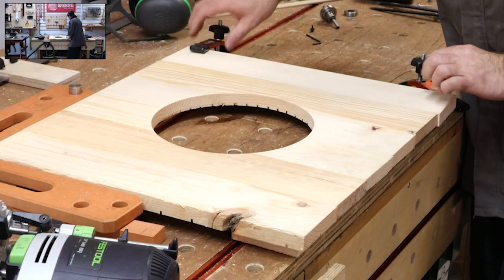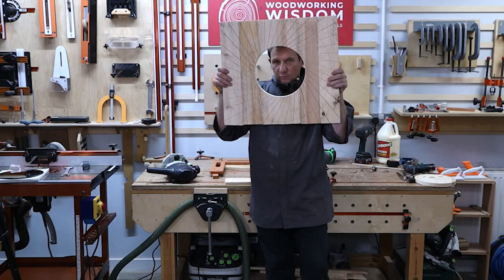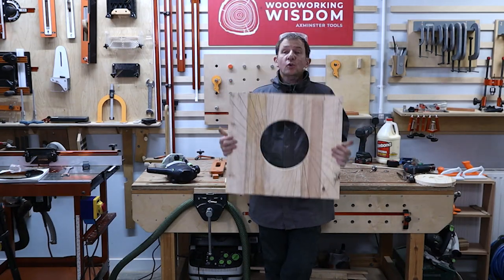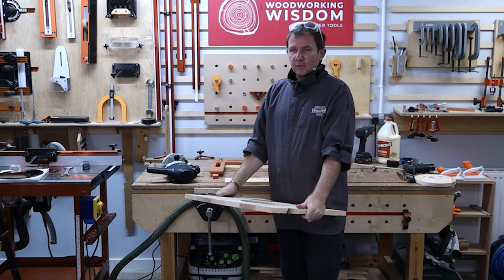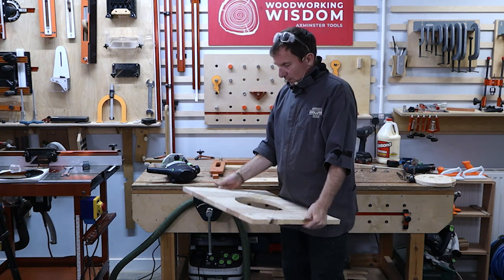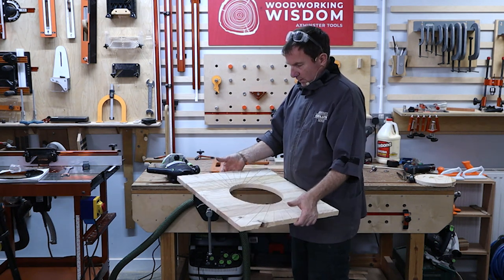Okay, so we've got our board. We've got our circle. A window with a hole. Maybe. Portal. Not a toilet seat for some of you that think. I know it looks all right. So we've got that nice pattern on the top. You can't really see that. Looks quite good, actually. I quite like that.